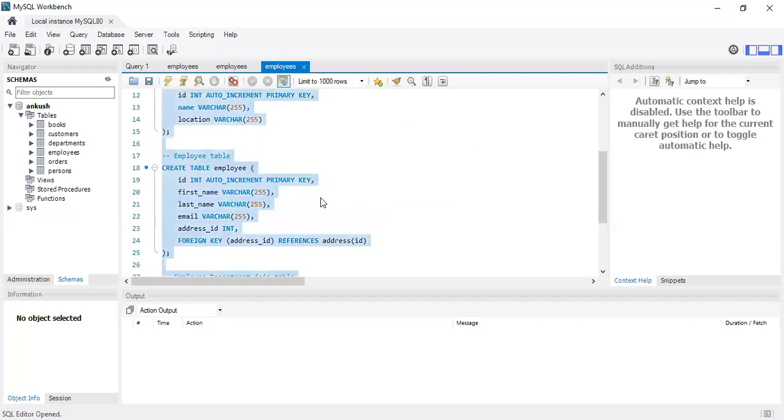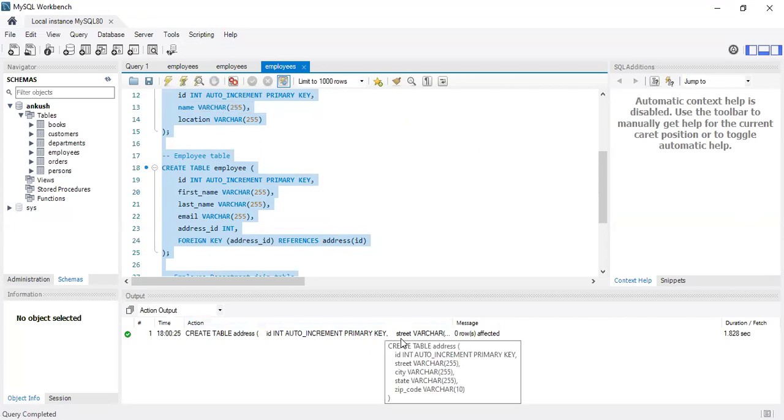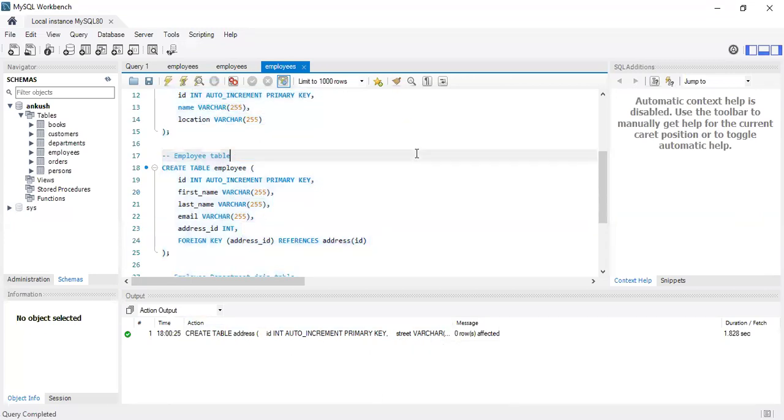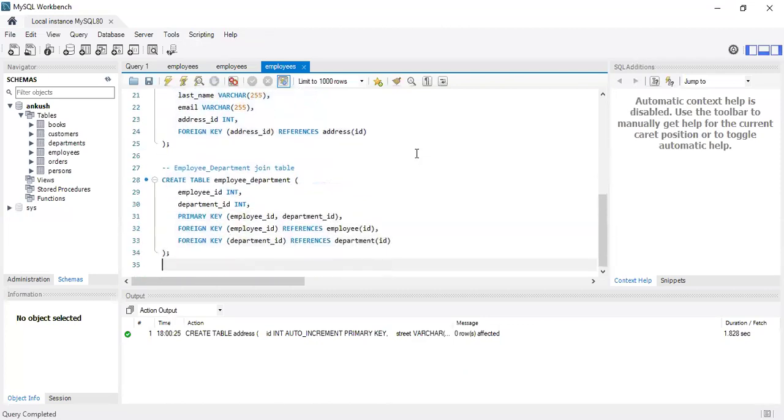Let's run these queries. Here the create table address is created, and the department table should show as well.